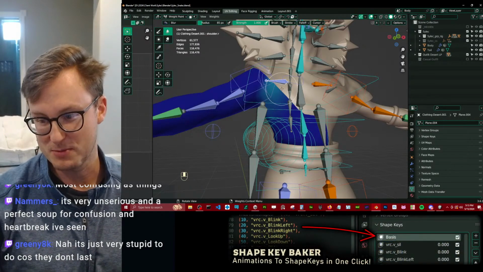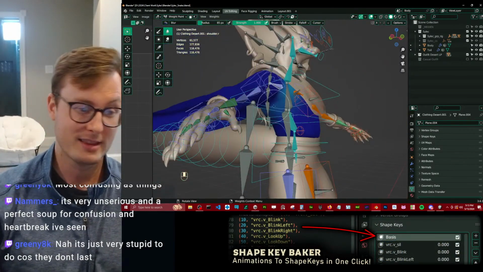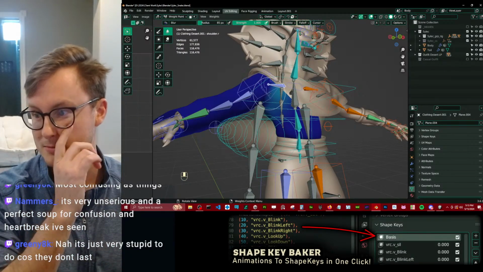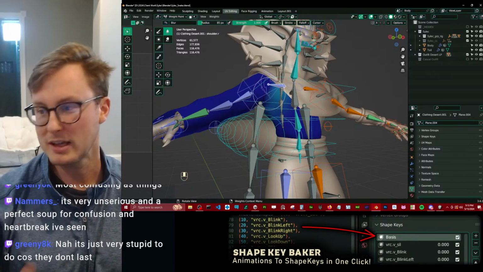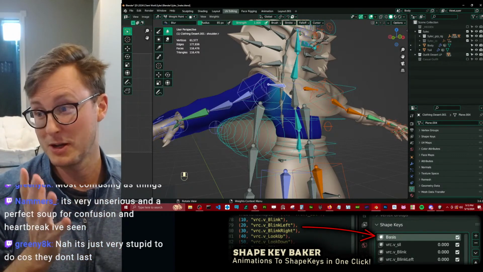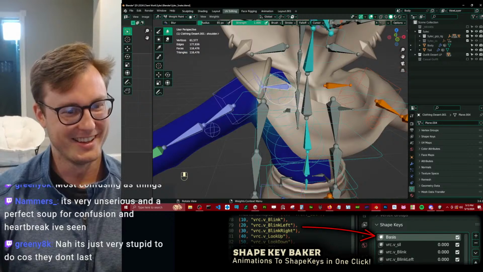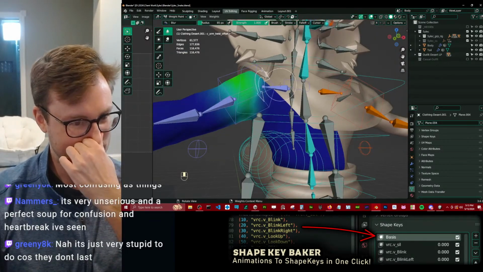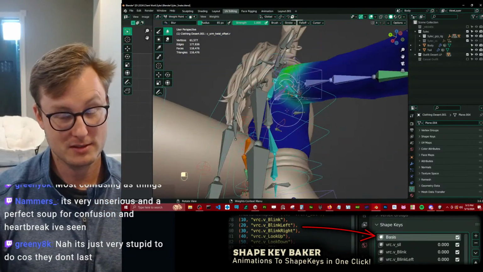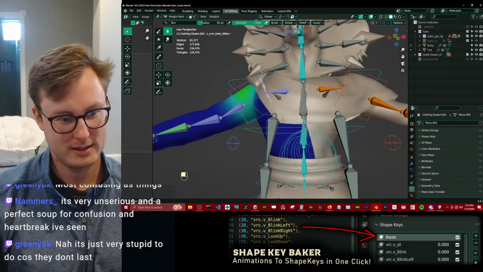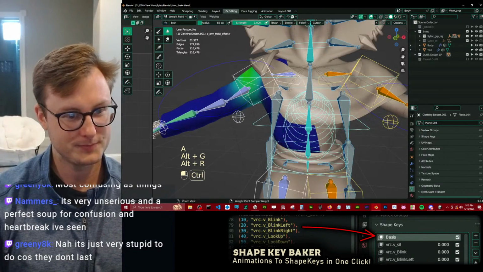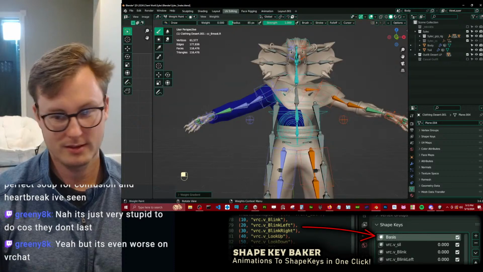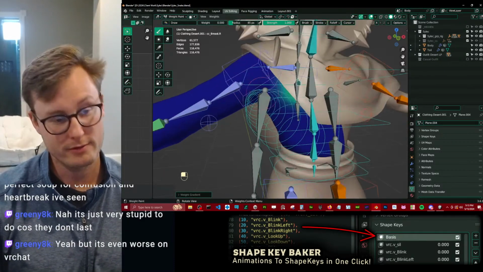Fair. It's very stupid to do because they don't last. This is not pessimism, just a more pragmatic viewpoint. I don't think that most last in real life either, outside of VR. That's not pessimism, that's just statistics, look at the divorce rate. It's even worse on VRChat. Fair.